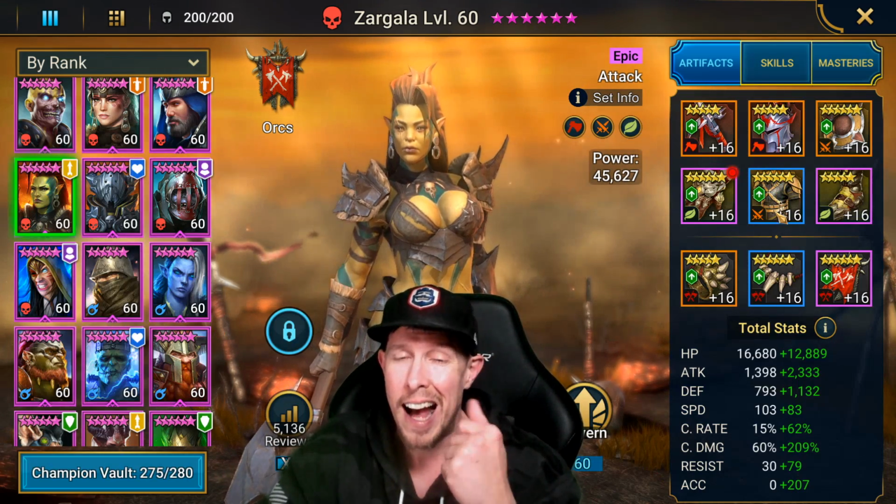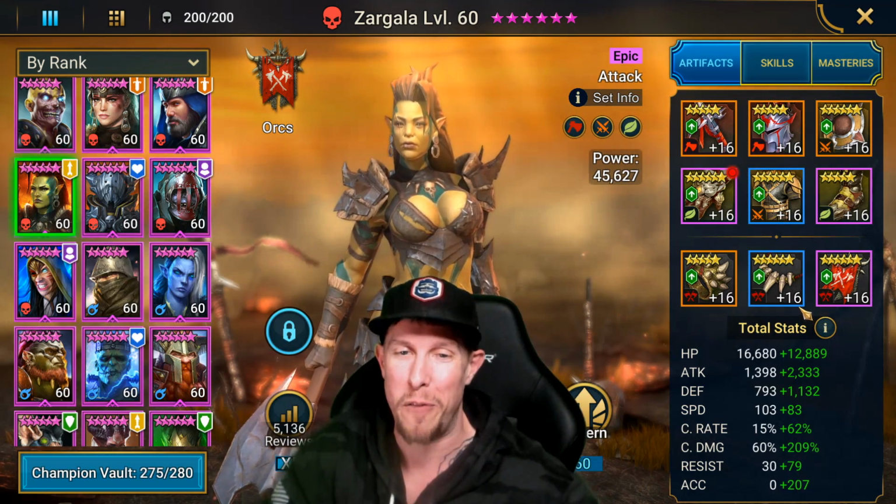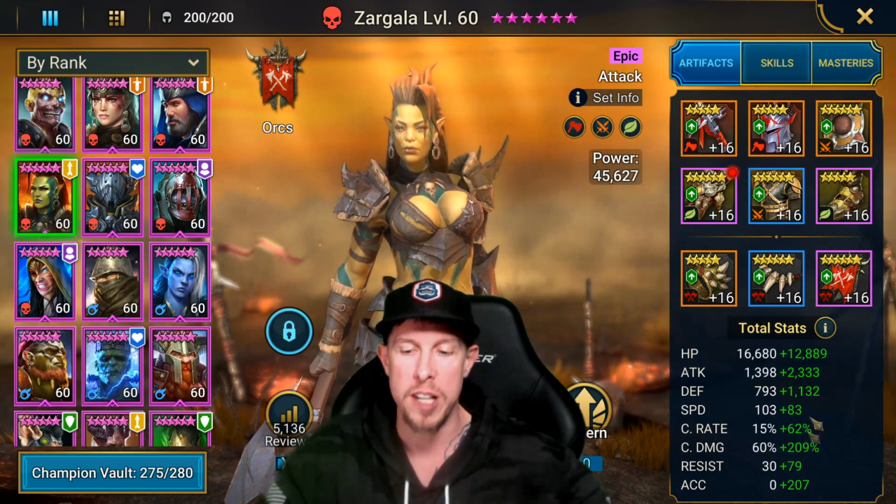So going on to the artifacts, how I have her built out here, guys, I apologize, I do have her in high-end artifacts, but really I'm going to talk about the themes here that you want to be looking out for when you're gearing out and building your Zargala. So she does need accuracy.